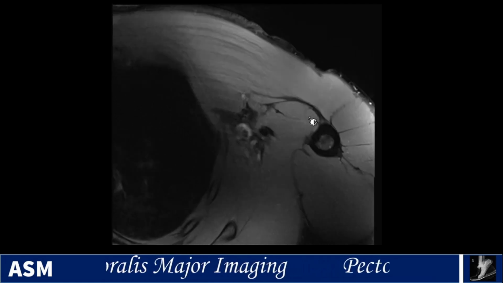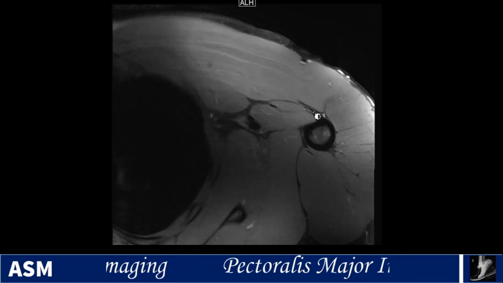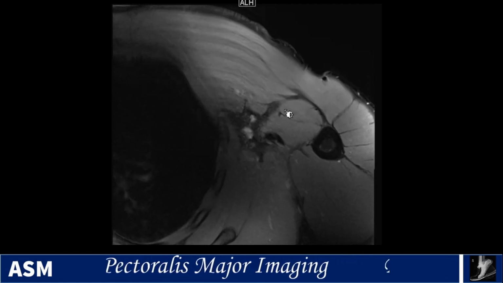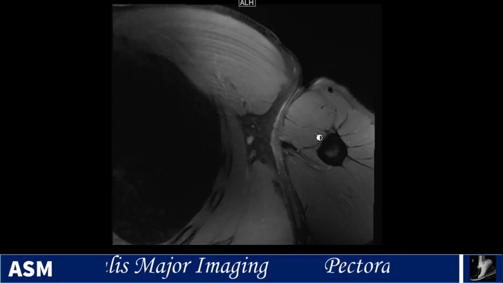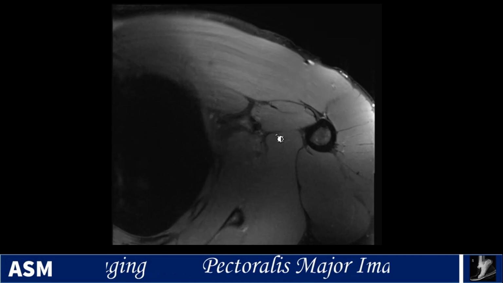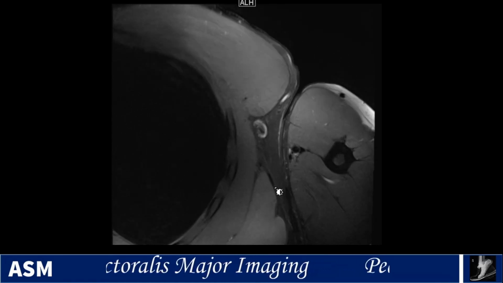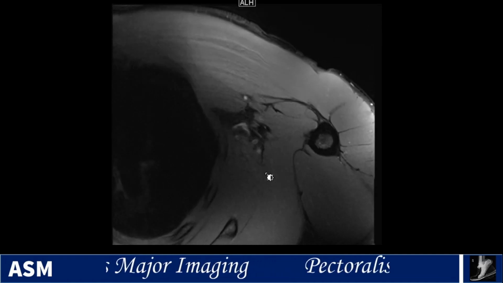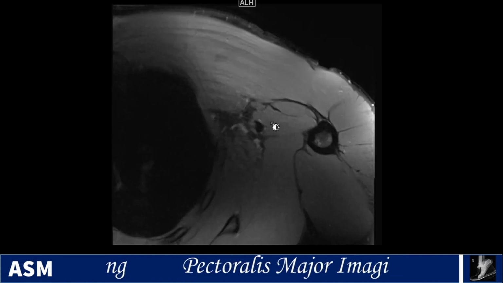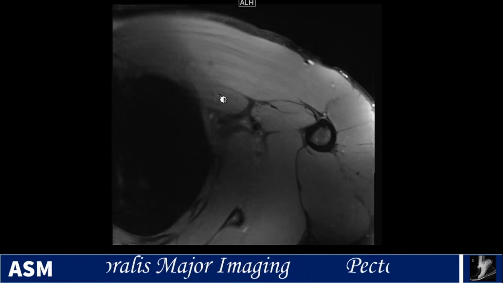And as we scroll down, you can see the long head of the biceps tendon sort of fanning out and beginning to have your myotendinous junction here. So here's your long head, your short head, your coracobrachialis, and you can see the latissimus dorsi right here. This actually had an old latissimus dorsi injury if you follow this all the way back down into here. So this would be more of a normal appearing pectoralis major, the pec minor underneath here.